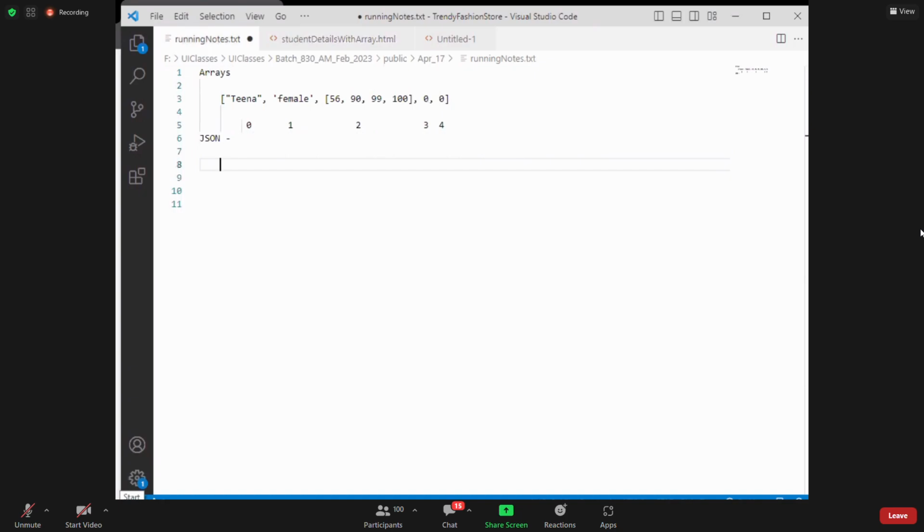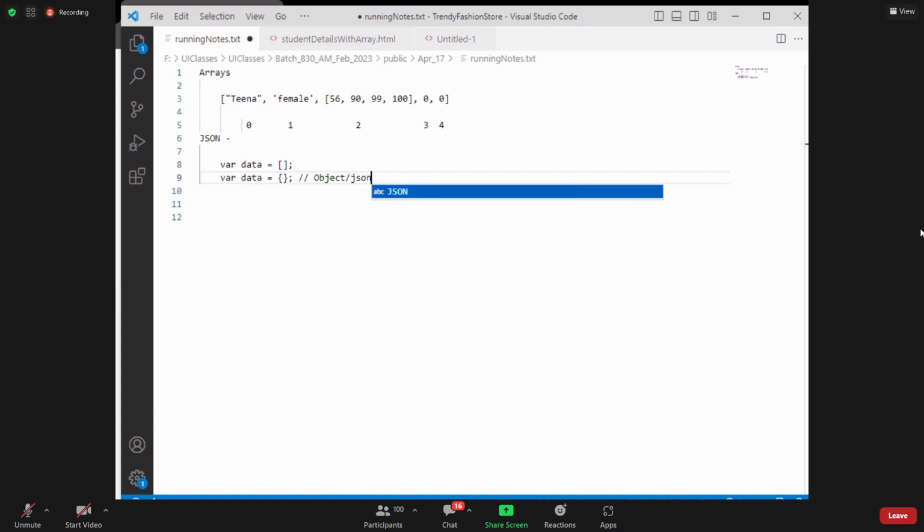Now, what do you mean by JSON object? When I say data is equal to something, is it an array or a JSON object? Anywhere you see open and closed square braces, close your eyes, you can simply say that it is an array. But if I say data is equal to open and closed flower braces, this is going to be an object, or you can call it a JSON.